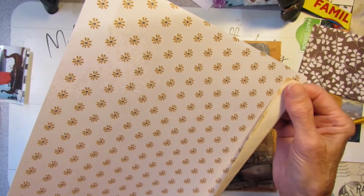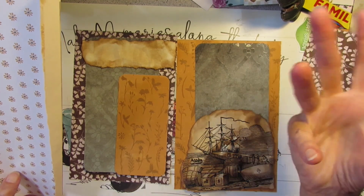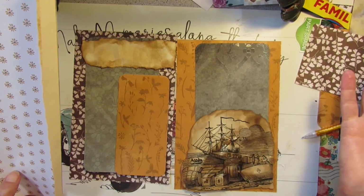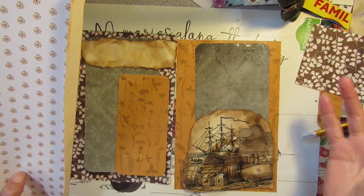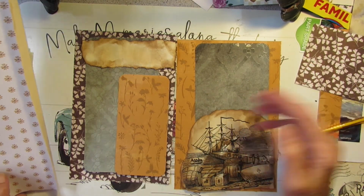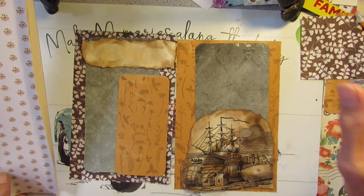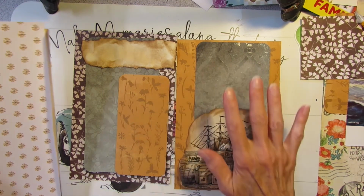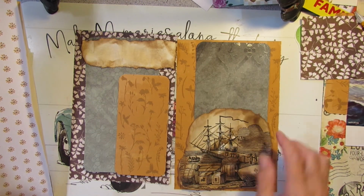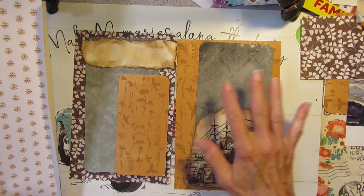I'm journaling about boats. You don't always have to use themed paper for something you're journaling about. So if you want to journal about boats and you don't have any boat scrapbook paper, that's perfectly fine. You don't need a themed paper for everything. So I'm just going with muted colors to match this vintagey picture. And to me, this is working.